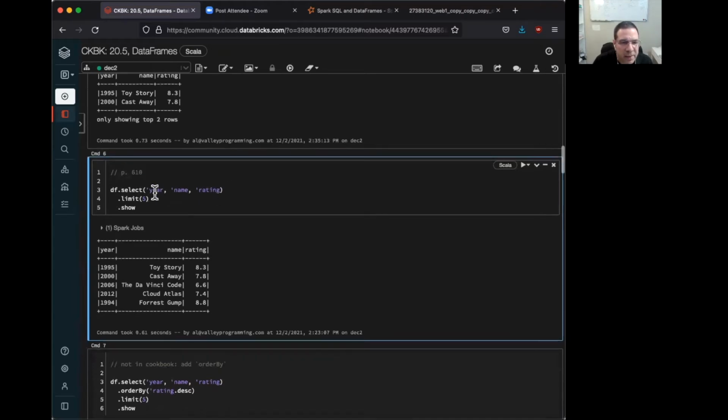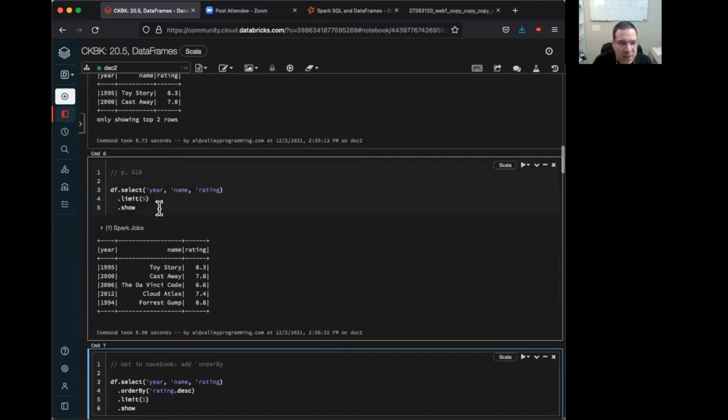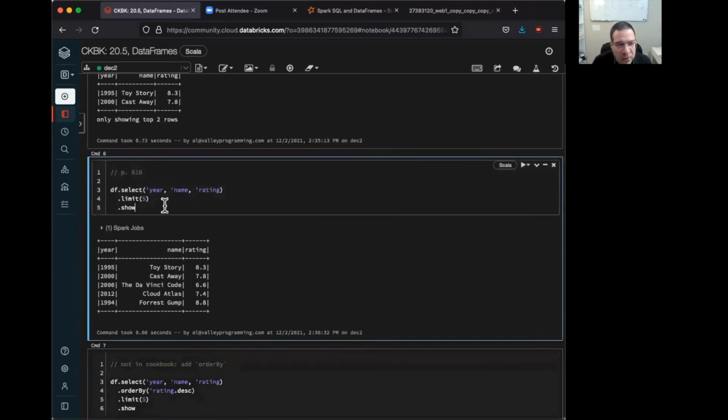And I think that makes for a very readable approach. So this one is saying, select these 3 columns from my data set in my data frame, limit it to 5 rows, and then show it. So when I press Shift and Enter, you see those results are refreshed. And if you're not familiar with it, methods like these, select and limit, are transformation methods, and they're lazy by default. So they don't run. And the only way you get them to run is to call an action method like show.